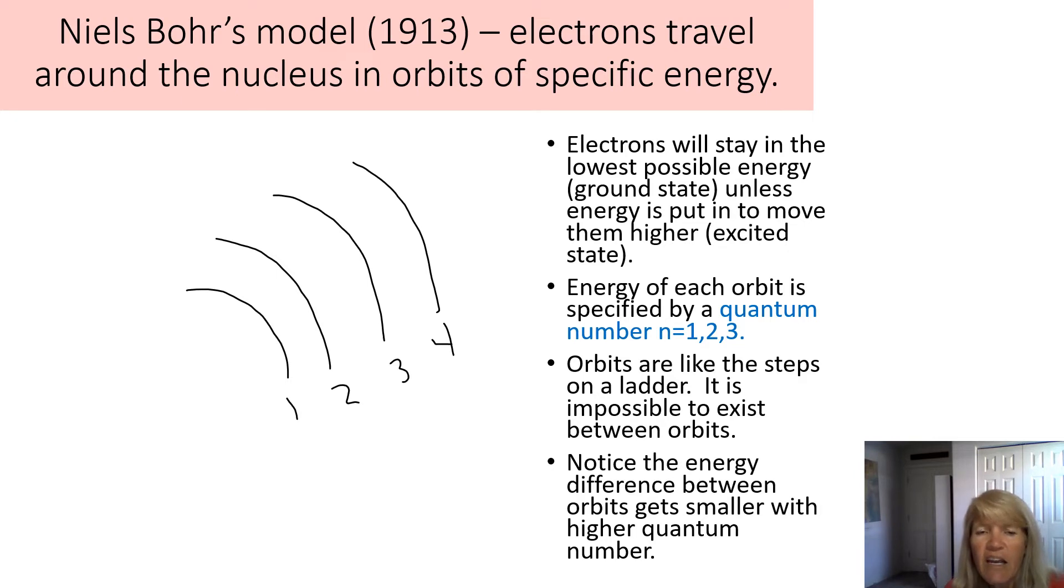So these energy levels are sort of like steps on a ladder, if you visualize a ladder. And I'm going to draw the ladder kind of funny. I'm going to make a big space between the first two steps and have them get closer together. So as the orbitals, as the orbits get smaller, the difference gets smaller as you go up in energy. So the first level and the second level are farther apart. So that's kind of the idea. And each level has different numbers of electrons it can hold.